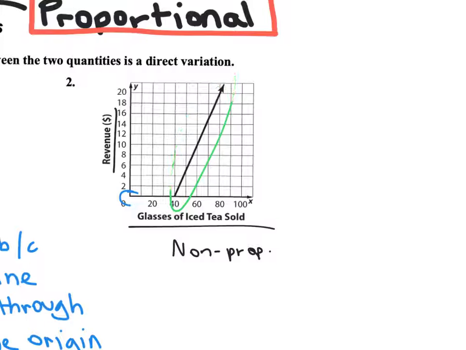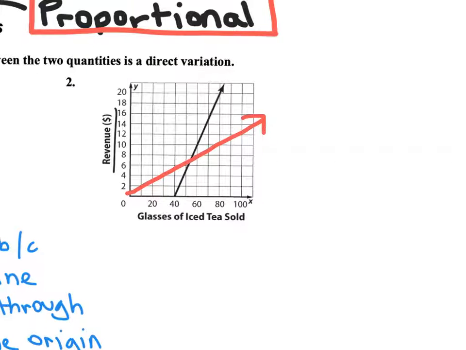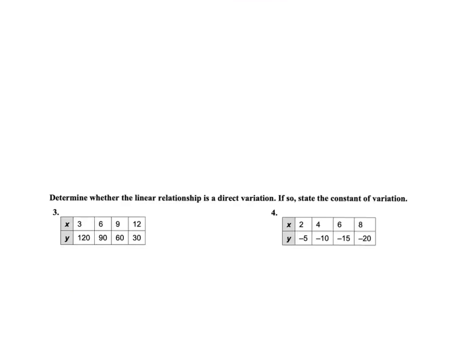Now it's important to note that even if your line looks like it's kind of close to the origin, so just like pretend that I have a graph and my line starts, say, right here, and then it goes up. That really looks like it could be proportional, but it's not, because as you can see, my line misses the coordinate 0, 0 just by a little bit. It's just a little bit above. So that red line would not be proportional. So you have to look at your graph and your line really carefully.